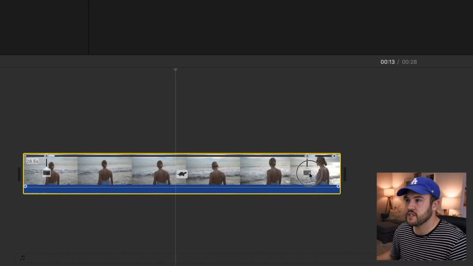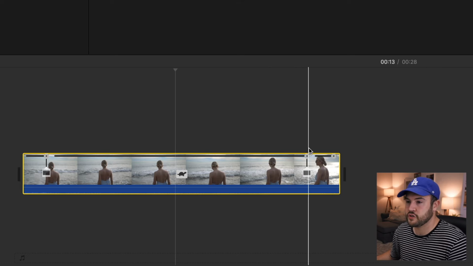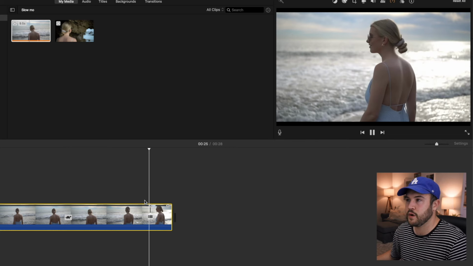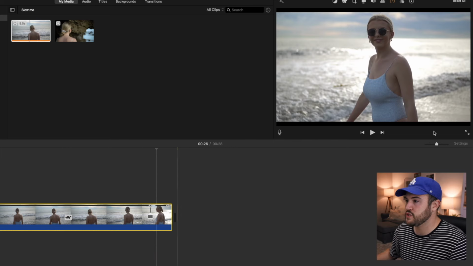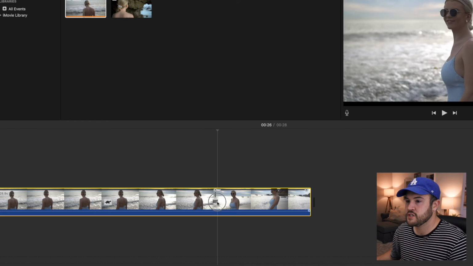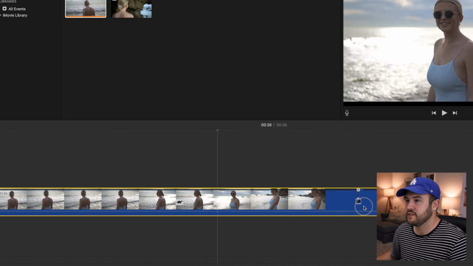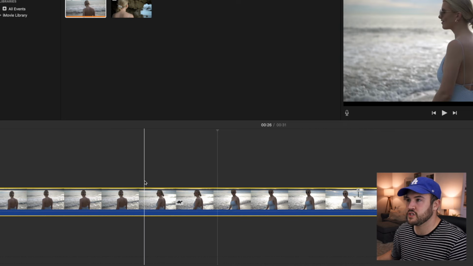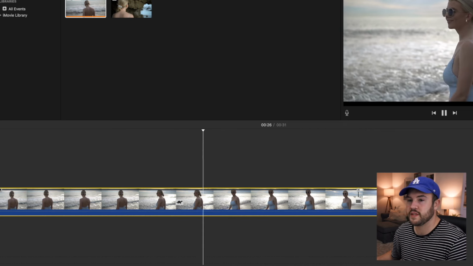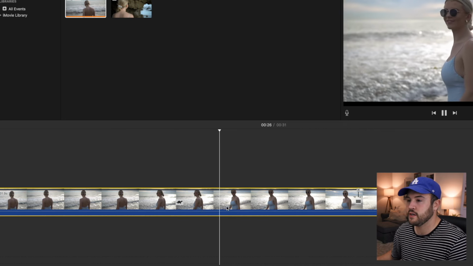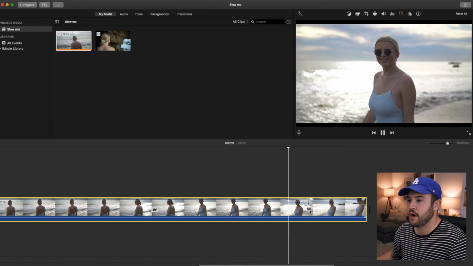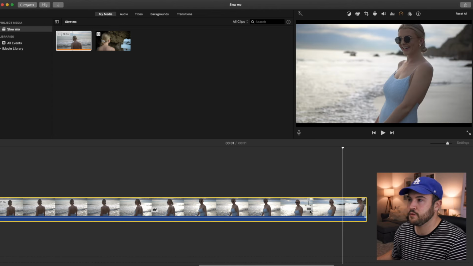So if I move this around, let's say I want her to be in slow motion while she turns her head. So right here, it's ending while she turns her head. I'm going to zoom in, move this so that it's in slow motion all the way until right there, okay? And so I want the slow motion to kick in here, so I'll bring the other one to start right here. Really, the only thing that changed is how long the slow motion lasts, boom, and then it goes back to its normal speed. So let me zoom out.